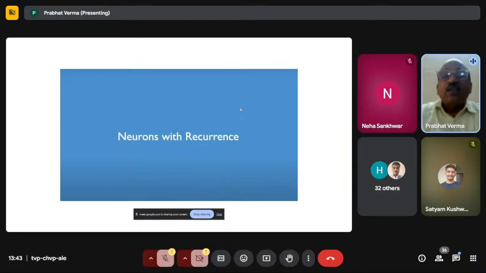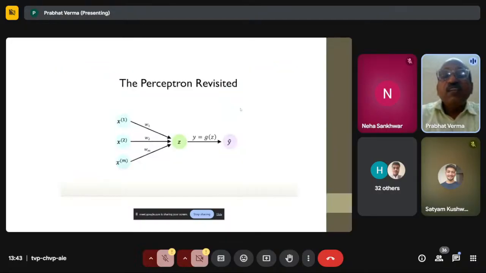To begin with, neurons. You are familiar with neural networks. This is the beginning of the neural network, like the perceptron. Perceptron was a single neuron, a very simple neural network, which takes some input parameters and converts them into some prediction, such as a classification. Here you have input parameters. You apply some weights over them. Then you have this neuron.